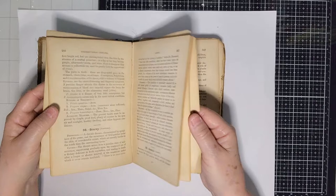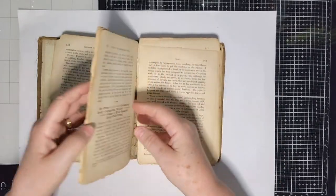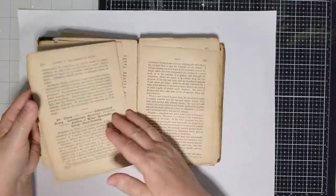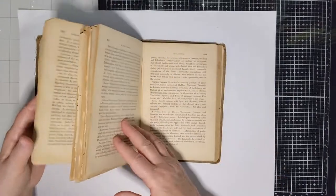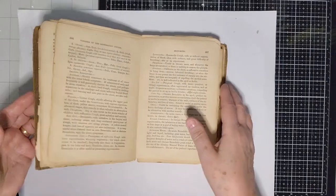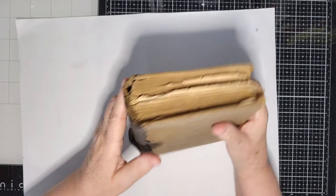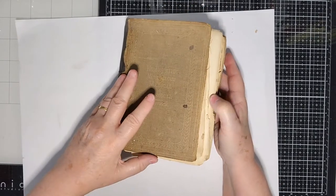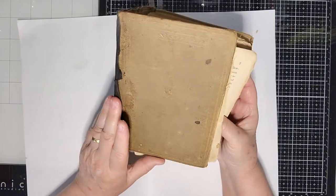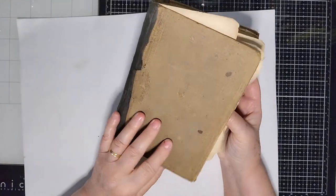No pictures, but this page is obviously broken off enough that it's sticking out and breaking on the edges there. But it's just really old. And I just hung on to it because it's old. It's just too old to fix. I don't even think... Is it worth keeping the covers? They're pretty dirty.